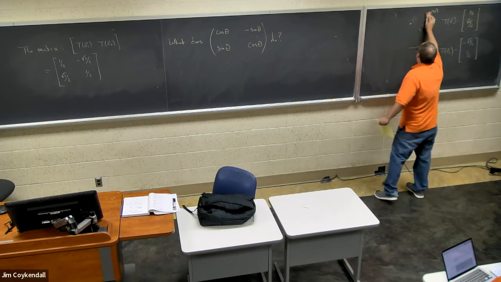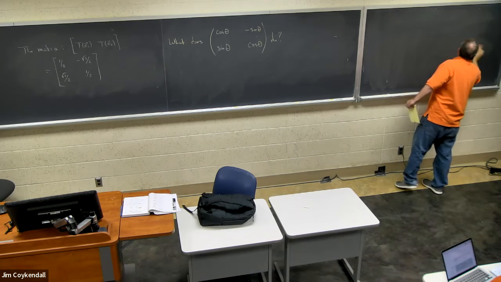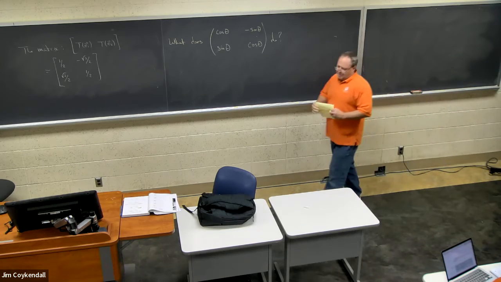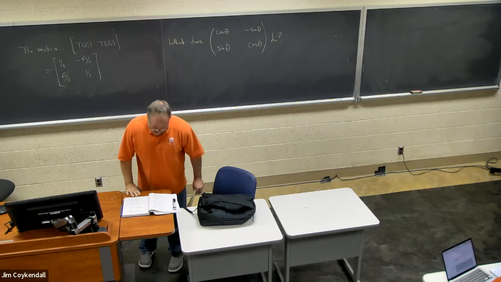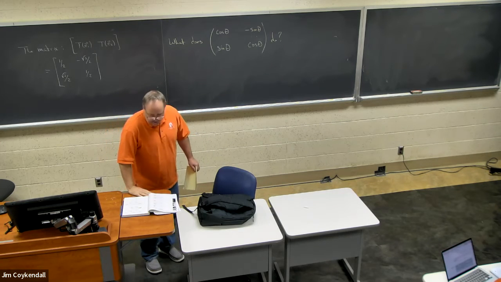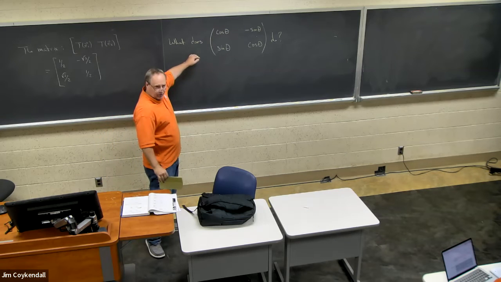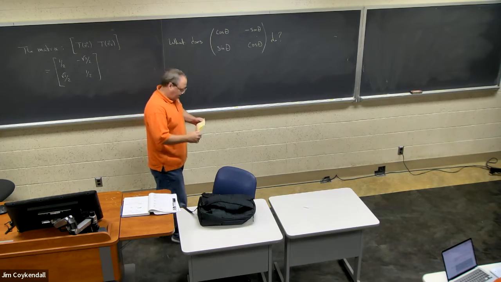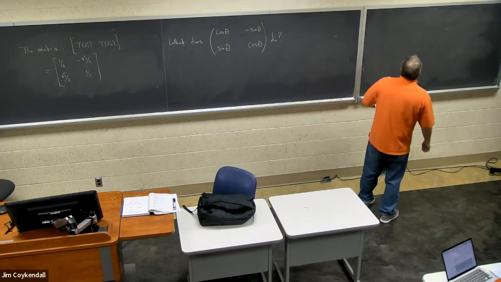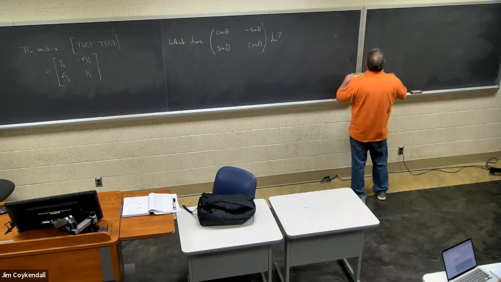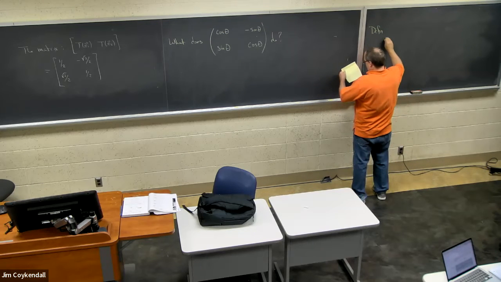I would also, in playing around with this, reference you to a couple of pages in your text where they have pictures of fishes and they reflect about various axes. All of these examples are variants of this or similar ilk. You might look at those and practice what these matrices do. Let me give you a couple of definitions here, kind of the end game, and then maybe we'll come back to another example at a later time.